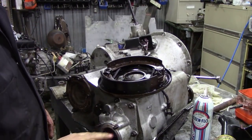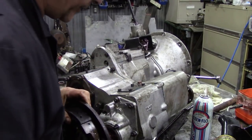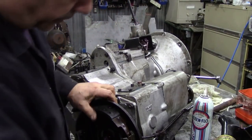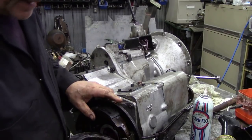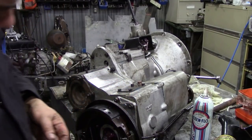There we go. And then we'll put the handbrake on, just to use it up. And put the bolts on. Now I always thought there was a gasket that goes behind there, and indeed there is, but it's not with the gasket set. Oh, that's interesting.